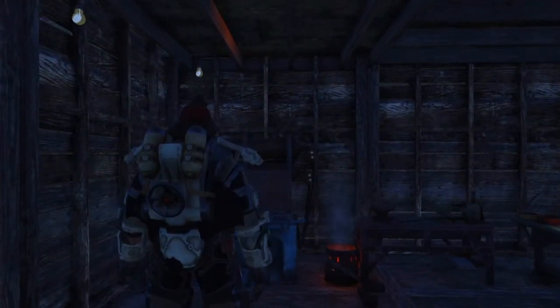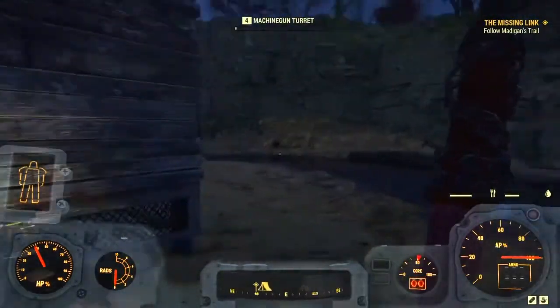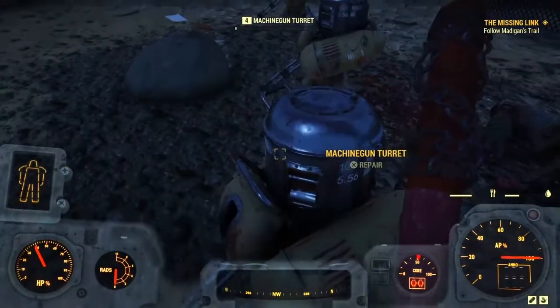Anyways, let's move on to our next tip of the video. Now let's discuss power armor. Power armor in Fallout 76 is very useful. I'm about to tell you exactly why. It can be used for more things than you might think.